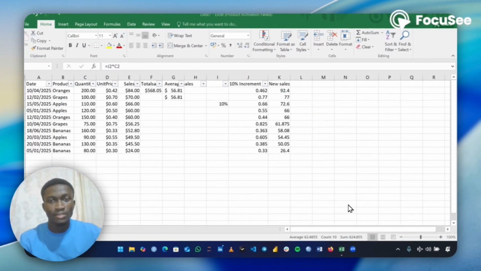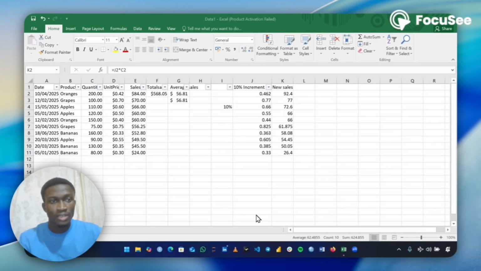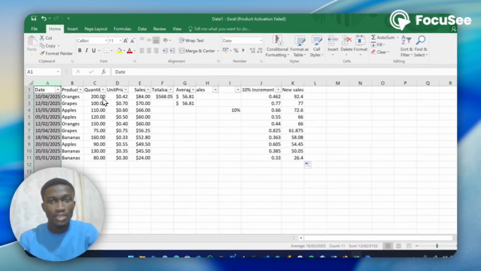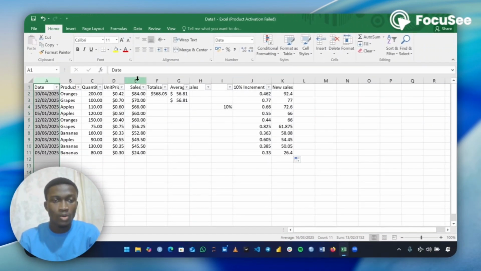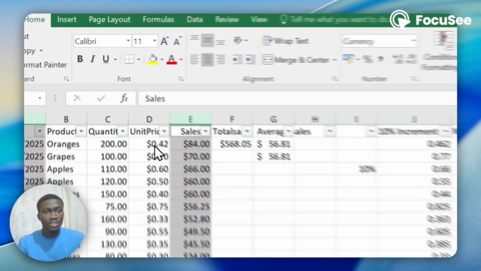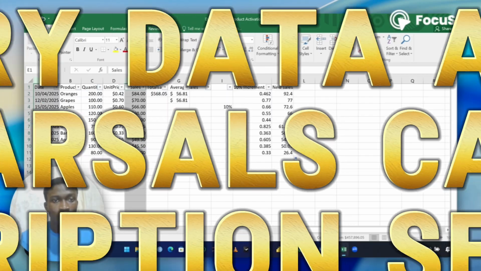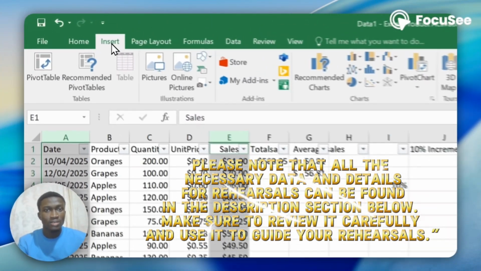Let's try some visualizations. So we are going to plot the date and also the sales. Let's use the old sales. So when we select our two columns needed for our work, we go to insert.